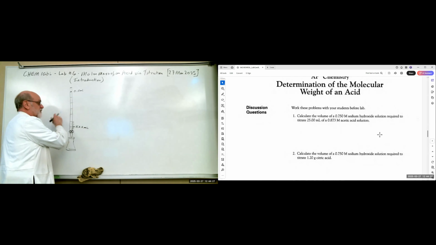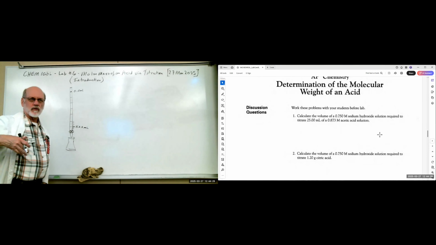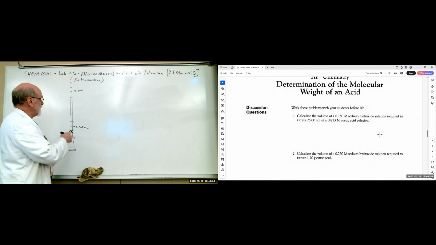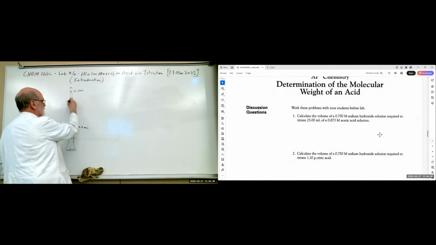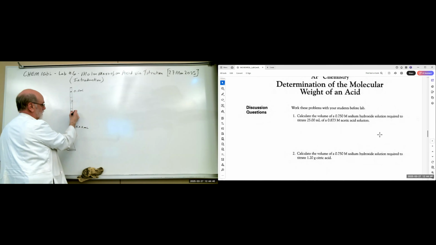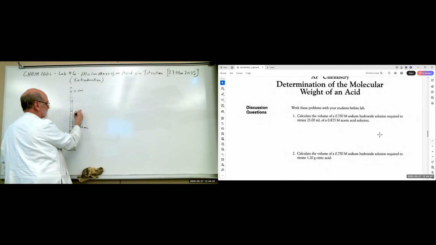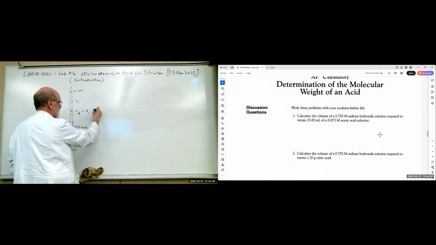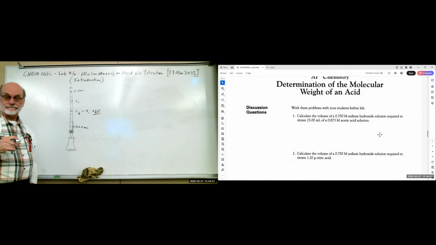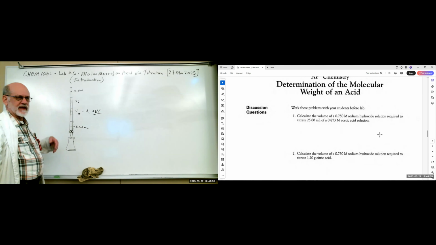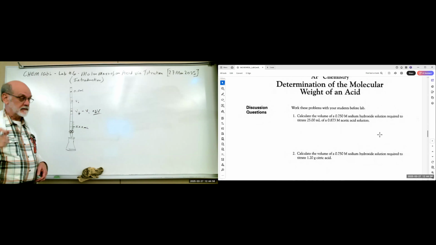Now, if you start at 0, that's fine. If you do several repetitions of several determinations, then you're probably going to go from 0 to something here, and then you're going to go from there to there. So when you do your second one, you will take this final volume and this initial volume and subtract them. And that will be your change in volume. Okay? That's the most efficient way to do it. That way you don't have to reload the thing every time you do a titration. Okay?